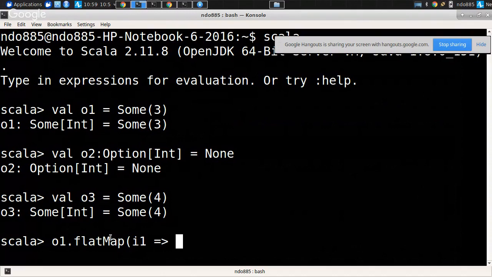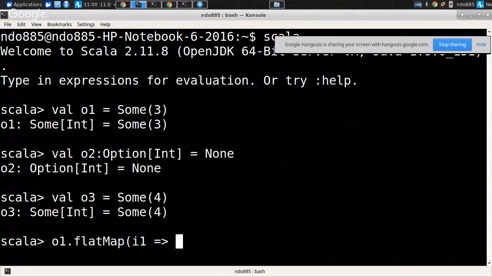Okay, so what does this function need to do? What is this I1? It's the int that's inside of what? Of O1. Okay, now when we get that int, what do we need to do with it? Well, short of before we convert to monad, we need to add it to the other one. How are we going to do that? So we got our int from O1. Now we want our int from O3. What are we going to do?